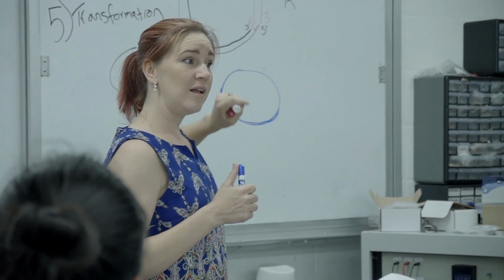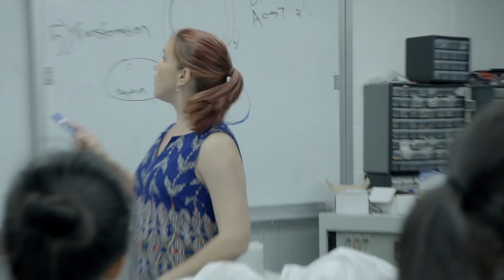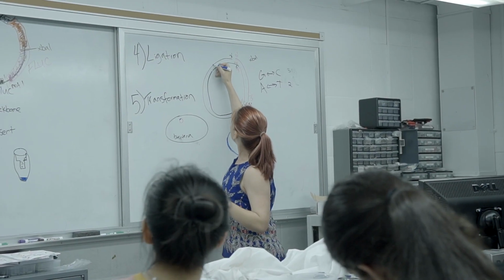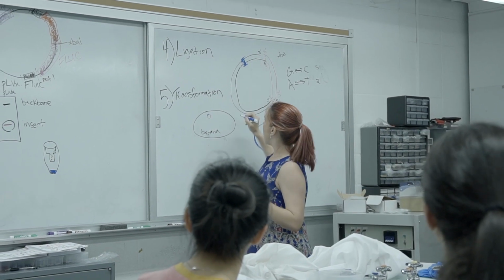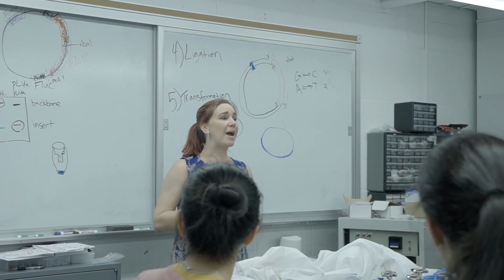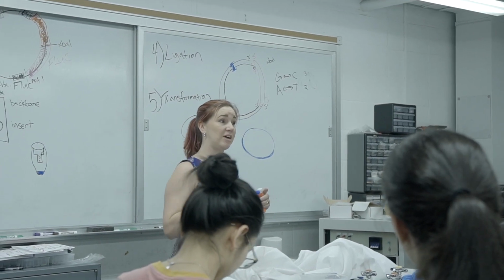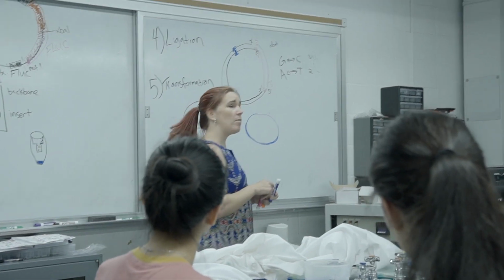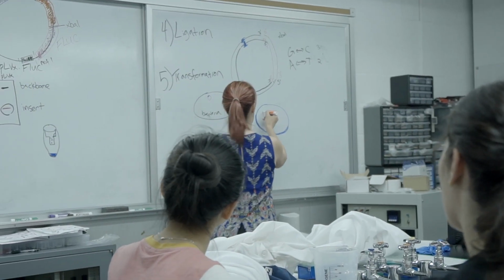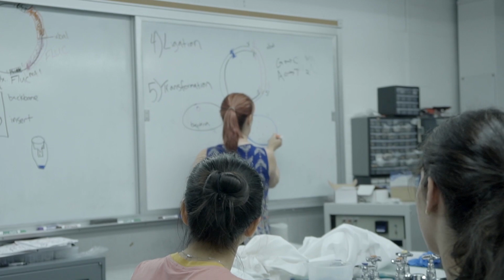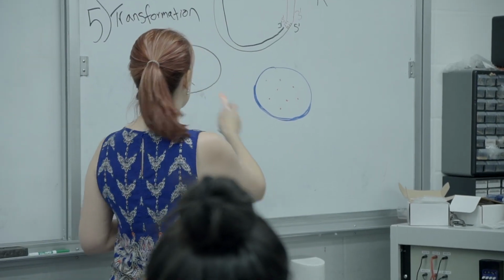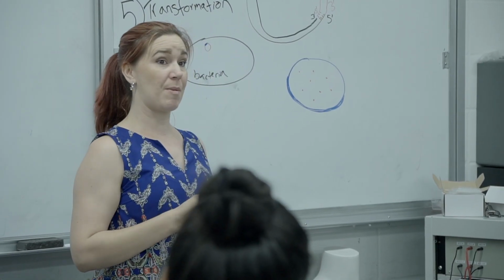Yes, the antibiotic, right. So remember how my plasmid had this ampicillin resistance? So if this worked, and my plasmid's in my bacteria, that bacteria is now resistant to ampicillin. So if my plate is full of ampicillin, then tomorrow morning when I look at that plate, it will look like some white dots. I'll have some colonies of bacteria that are resistant to ampicillin. And that's a really good indication that that bacteria is carrying my plasmid.